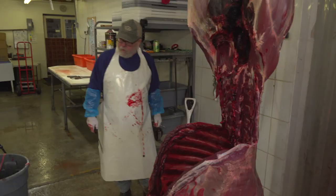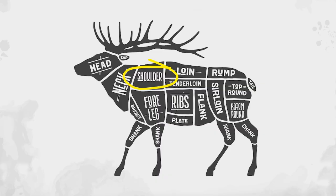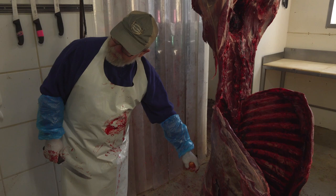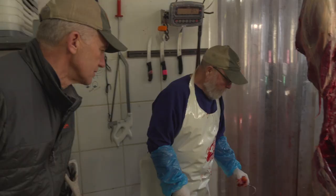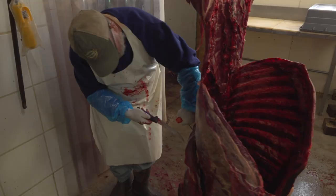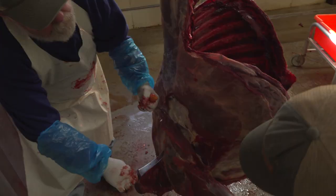Now we're just gonna take the shoulders off. So shoulders, starting with the front shoulder. Now this is a good idea because everybody will think that they made a good shot, which is a little bit behind the shoulder. And then when they read their sheet, I say, well, the shoulder was blown. But this shoulder comes way back into here. So if you make a good shot, you could go through the shoulder.